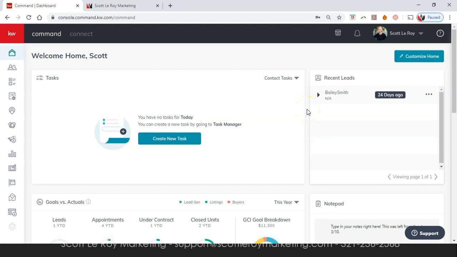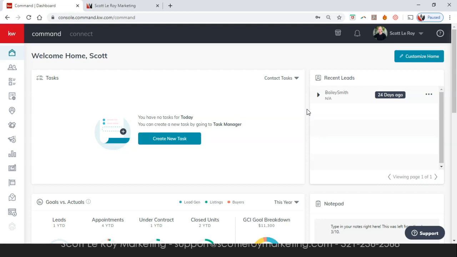This is all good to go. I just wanted to give you a little brief overview of Command before we jump into how we can help out with everything. Just to make sure you have an idea as to what we're looking at on here, a little brief overview in case you're looking at making the switch or pivot to Command. This is the Command dashboard. These are the main items that you'll see when you first log in to agent.kw.com.